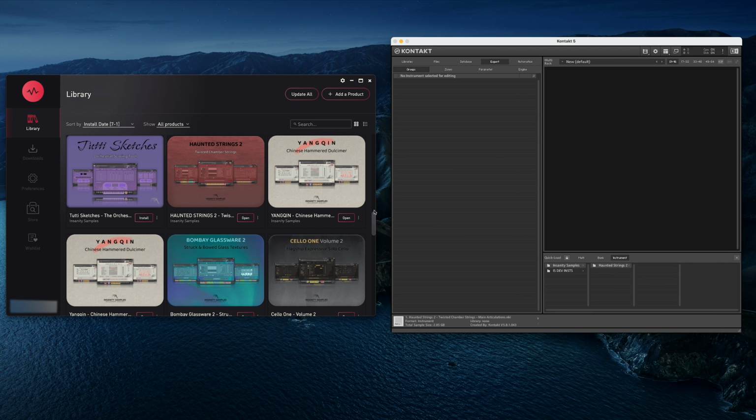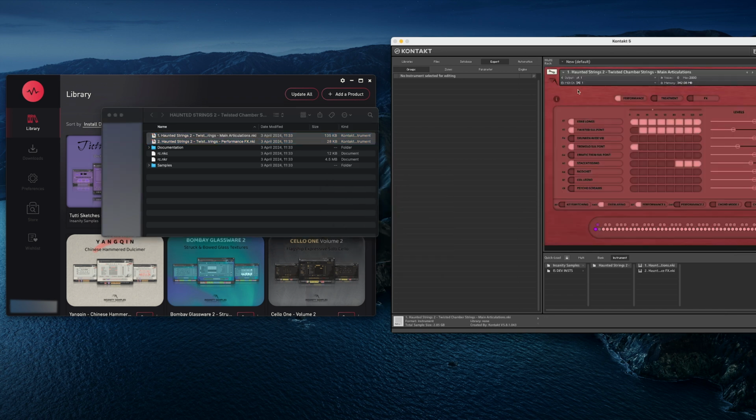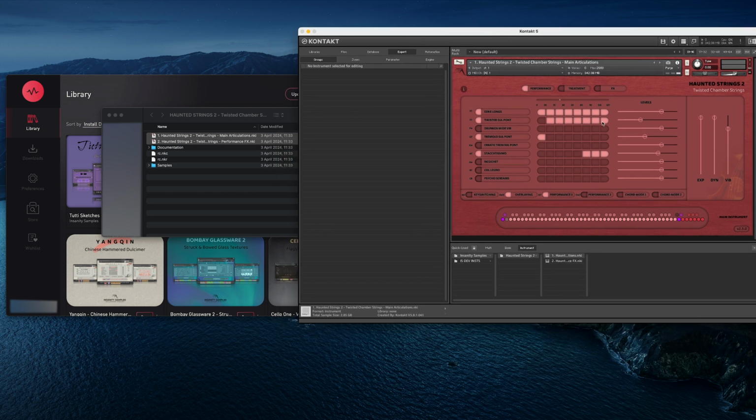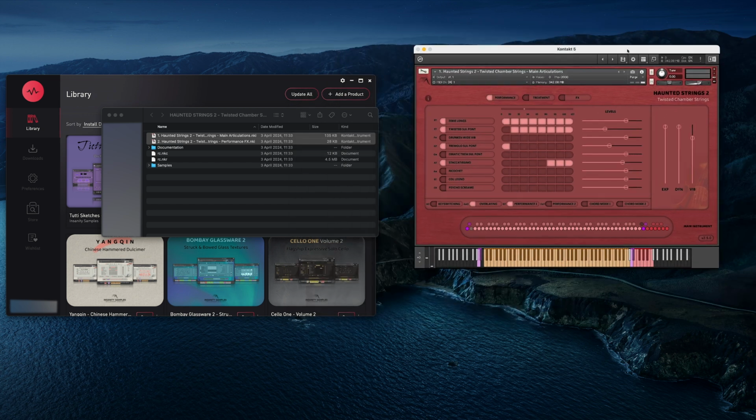If we head over to Pulse and then click open on our folder structure, we'll have all of our files listed here for Haunted Strings 2 in this case, with our NKI files for the instruments that we require. If we highlight both of those and drag them in, we now have them loaded into Kontakt. If we select one, we can double click, and this will now populate that within the instrument window. At this point, we can call the job done. We can close down our additional windows, and we have our instrument ready to go.